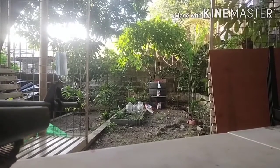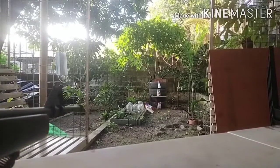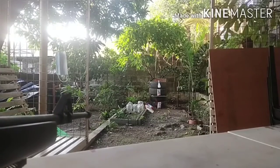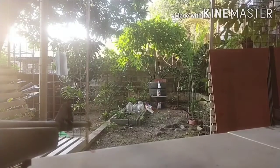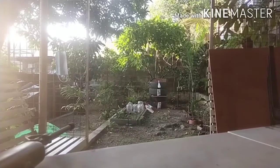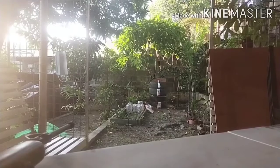Okay, I was able to hit it, but judging from where I am, my shot is like a bit low. I ended up hitting the cow at the bottom portion of the milk carton, but let's see later on.